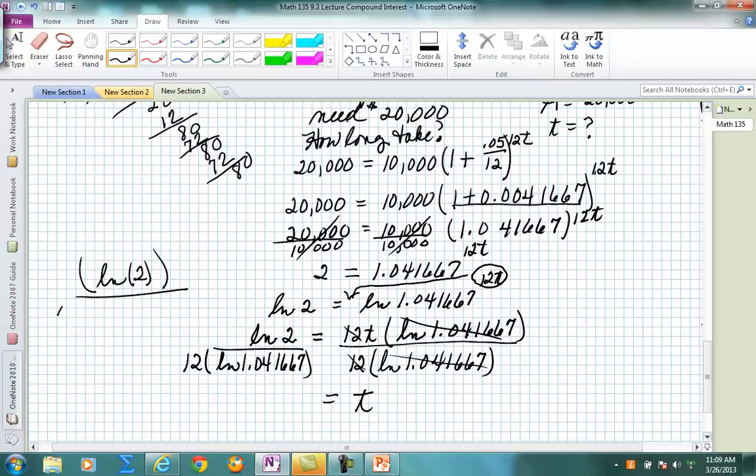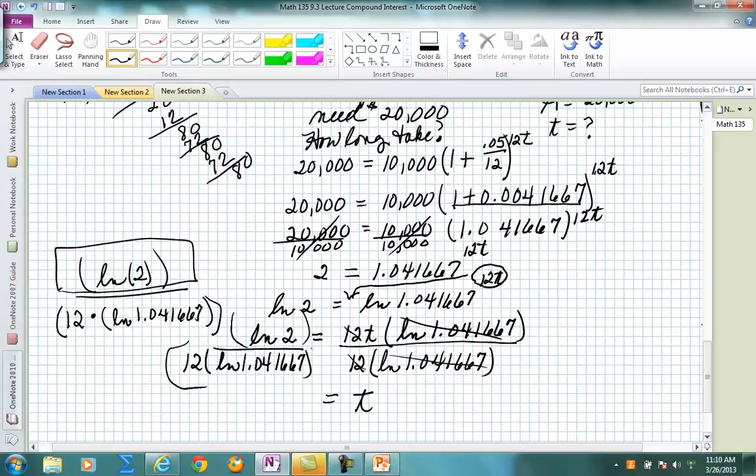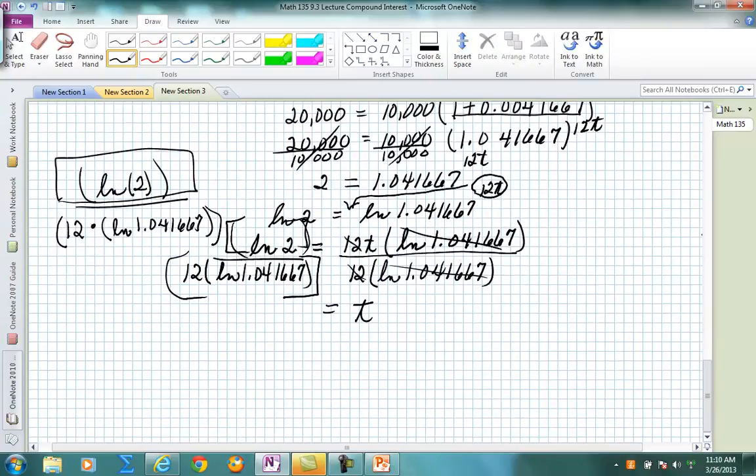Sometimes we want to solve for the interest rate. So when you're shopping around, banks offer different interest rates. So if you have money that you're going to deposit, how much interest are you going to have to earn in order to get the amount of money that you are needing? So I'm still wanting a $20,000 down payment for the house. So this is going to be the amount I need. Let's say that I have $7,000 that I can put into the bank. And I want to buy the house in 7 years. So that's going to be my time.